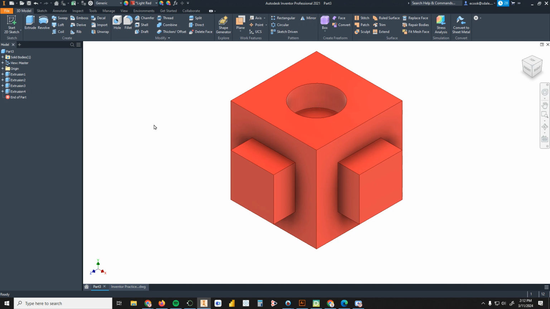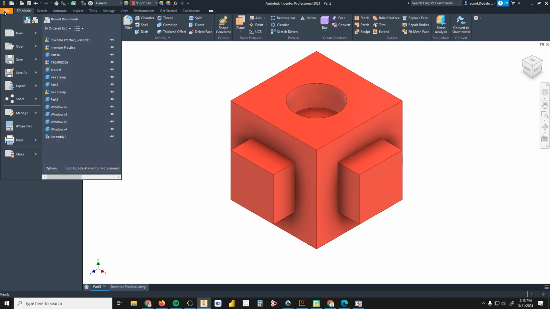Okay. So once you get here, it is time to save. Inventor is not cloud-based. You have to save your parts and be very intentional about how you save them. So whatever file name you give them, the metadata will be reflected in the title block. So you need to make sure that as you're naming your parts, you're naming it something relevant to the project so that as it pulls information into the title block in the future, it makes sense.